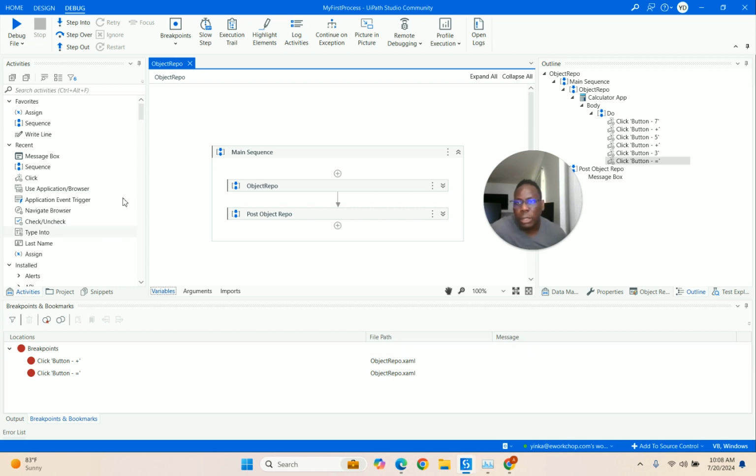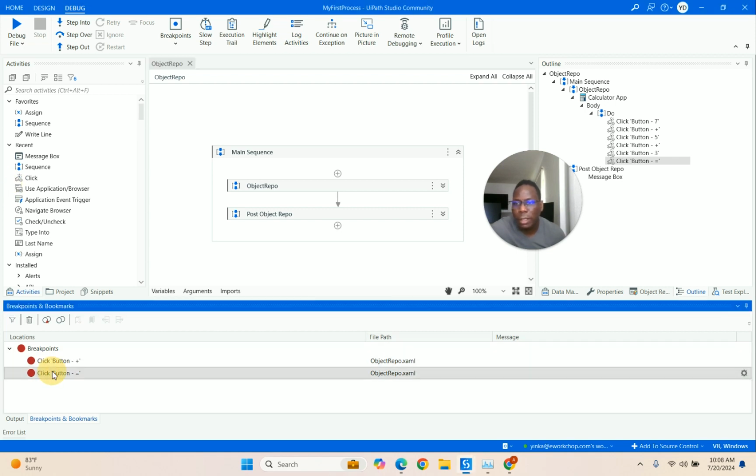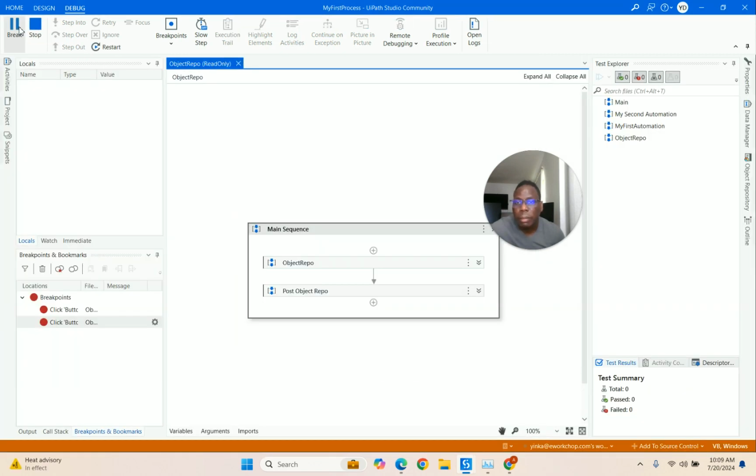Before I even press play, you will see that as I clicked on breakpoints panel, this lower place becomes an option. You can see that it gives you an outline of where your breakpoints are, just for a visual. And then if I press play, of course, it's going to stop at each point.